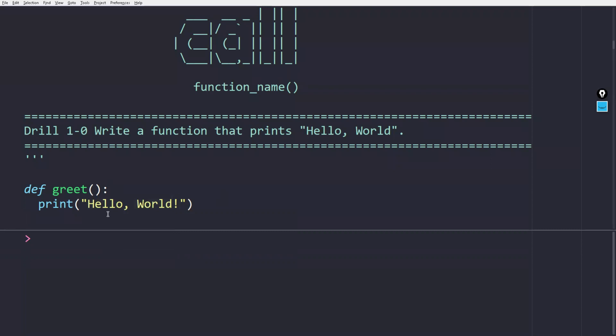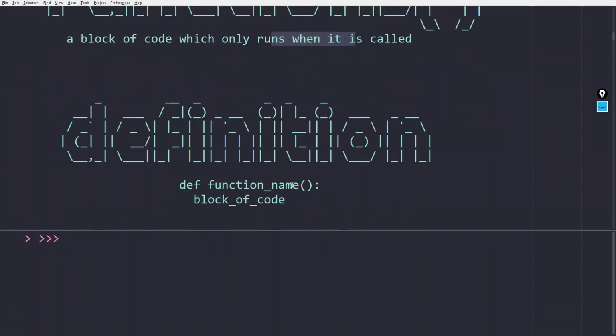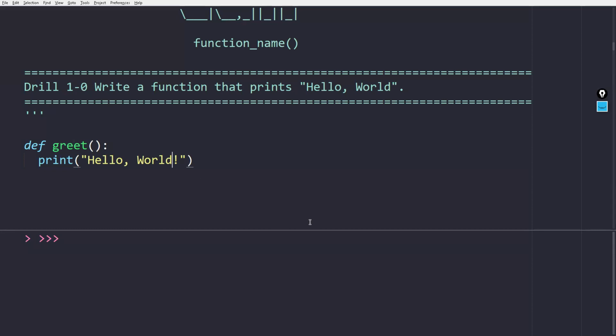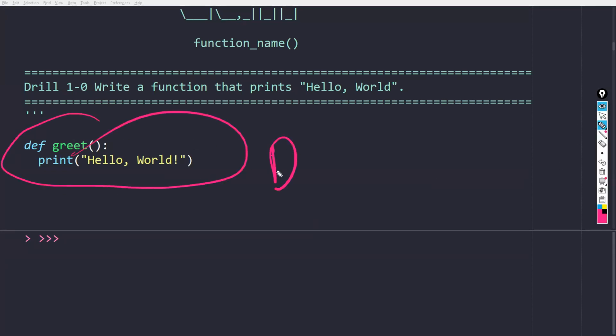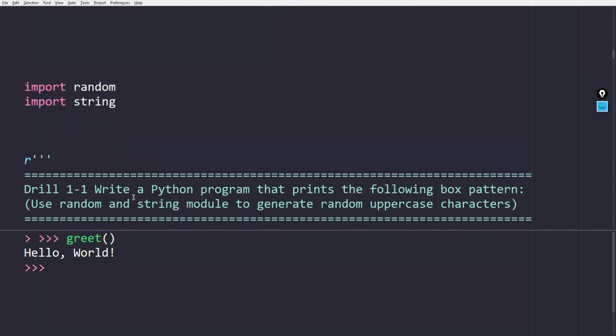Again, as I mentioned earlier, the common beginner's mistake is to expect that this will print hello world. And indeed, if I run this, it printed nothing. Because to go back to the definition of a function, it will only run when it is called. And currently, this is not calling. This is just definition. This is just defining it. Okay, so I hope that's clear. So if we're going to call it, you call it by the name. In this case, the name is greet. And it will execute the code. And that's what we want. So in this case, we define a function which only executes if we run it by calling it.